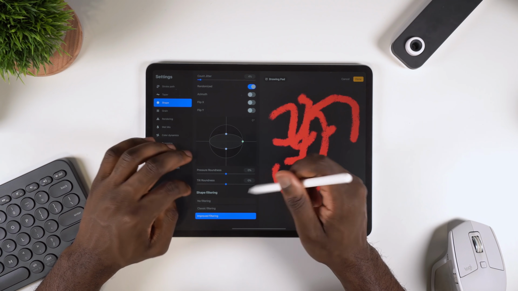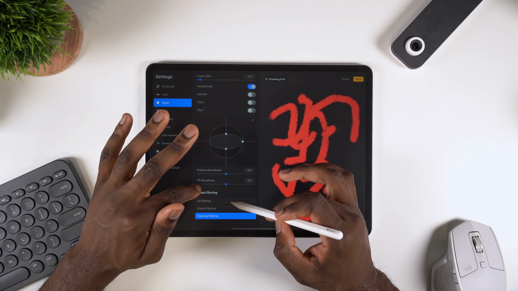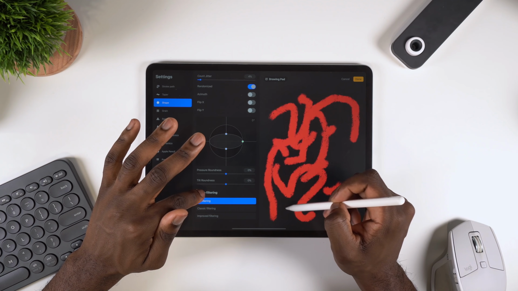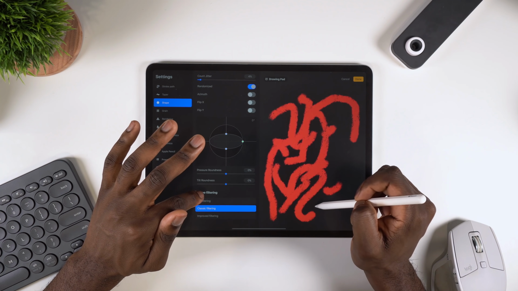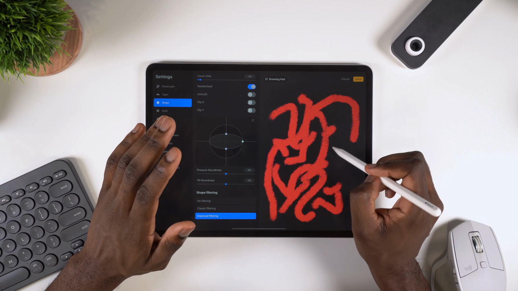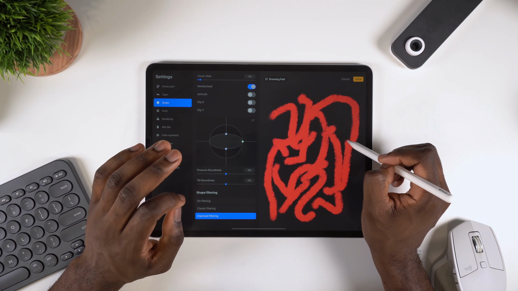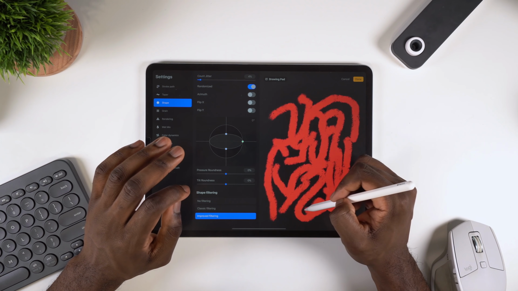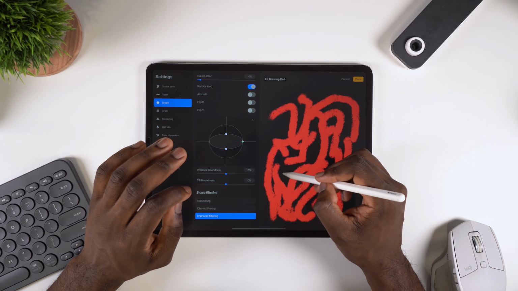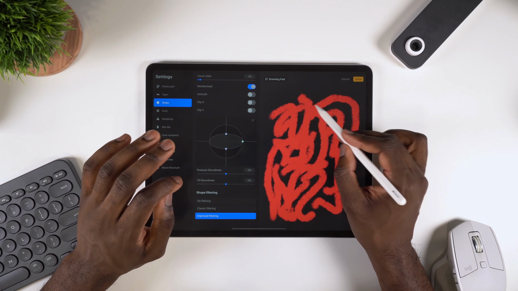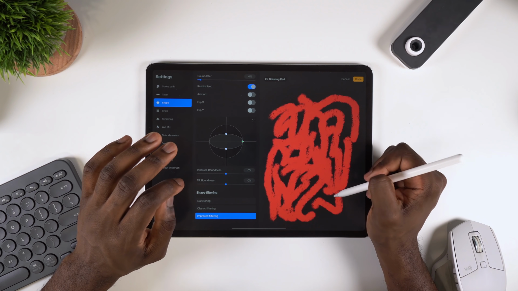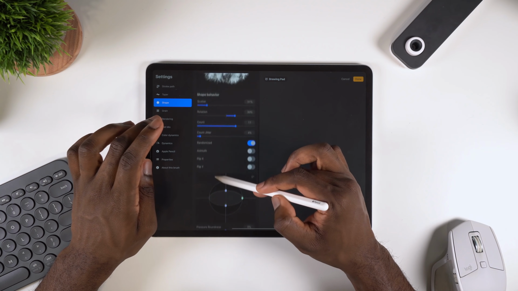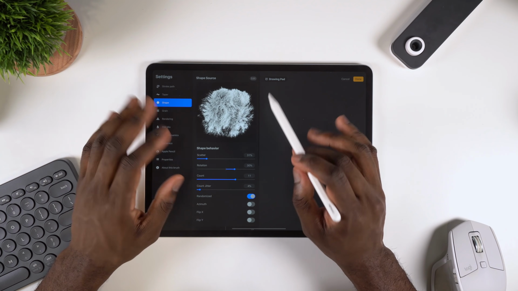And filtering affects the edges of your brush. If I click no filtering, it's hard to tell, but the brush will be very sharp on the edges. Classic filtering makes it a little bit smoother, a little bit more anti-aliased, which is the correct word for it, looking at the manual. And improved filtering is the best. So I'm actually going to leave it on improved filtering because I'm wanting to use this as a more blending, organic brush to start off with. Hopefully that is enough to get you guys your feet in the water for the shape source settings.